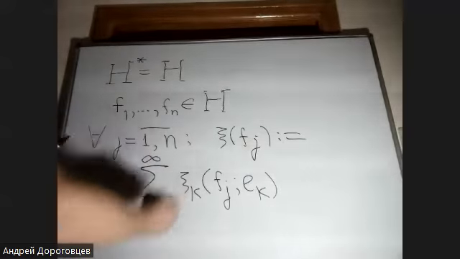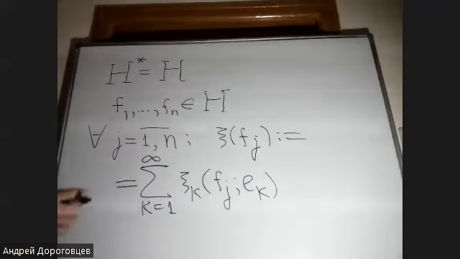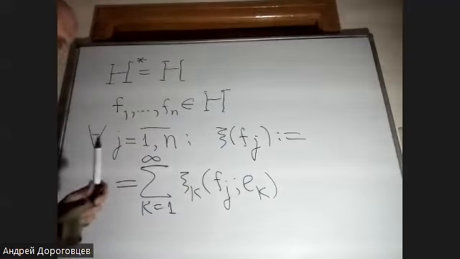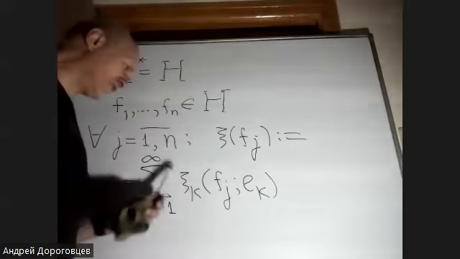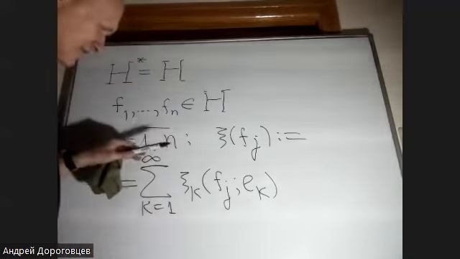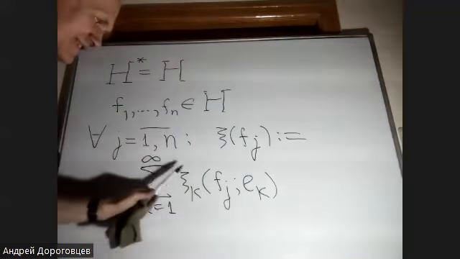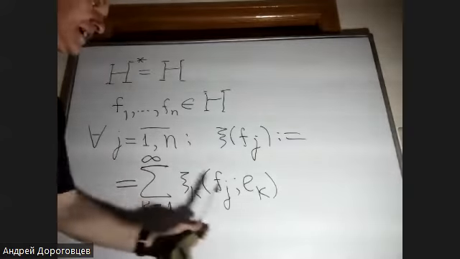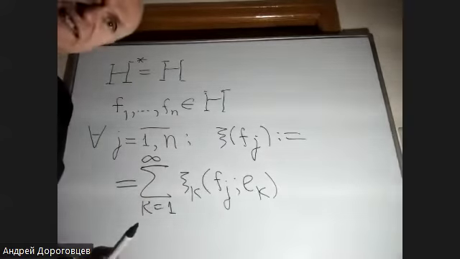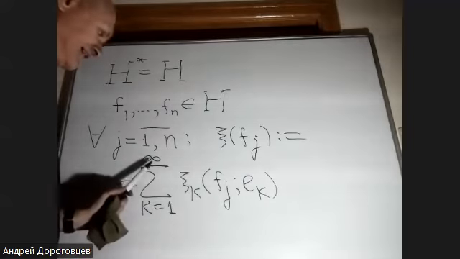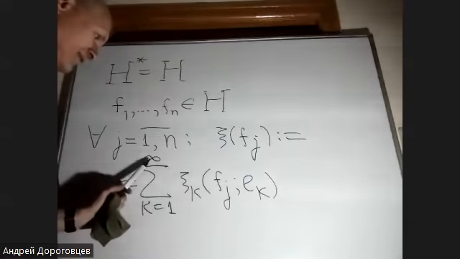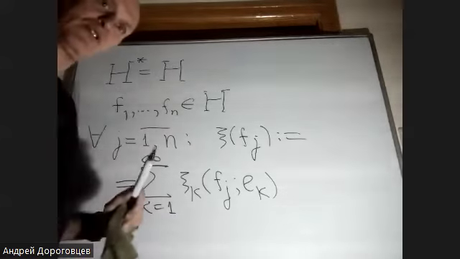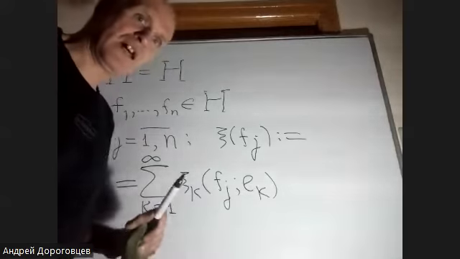Now we have defined such random variables. Evidently, as a limit, at least in probability, of Gaussian random variables, when we take a finite sum, we have a sum of independent Gaussian random variables weighted by some coefficients. So the finite sum here is Gaussian for sure, and the limit is also Gaussian.